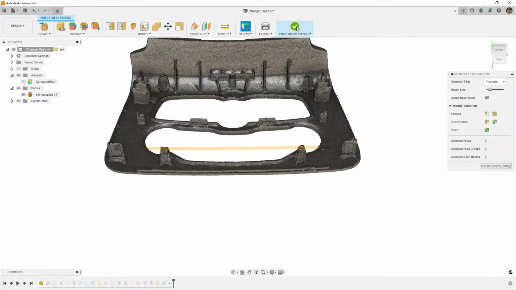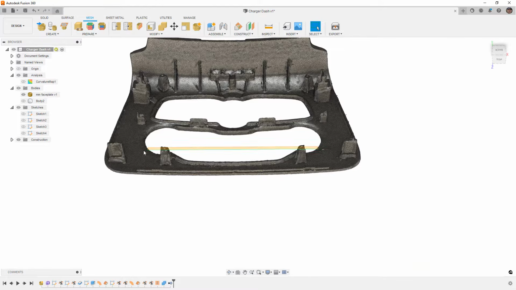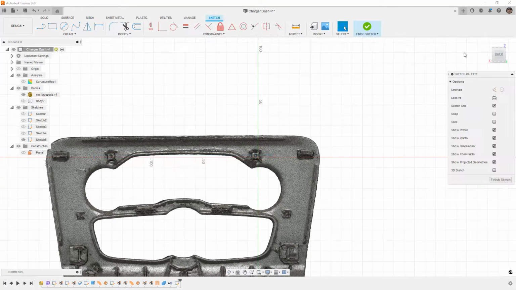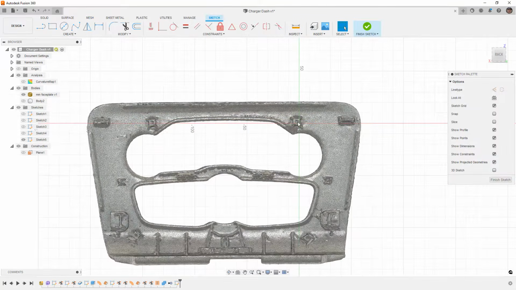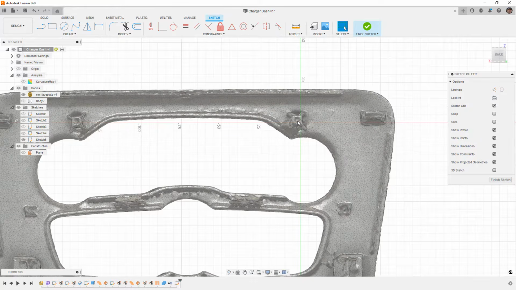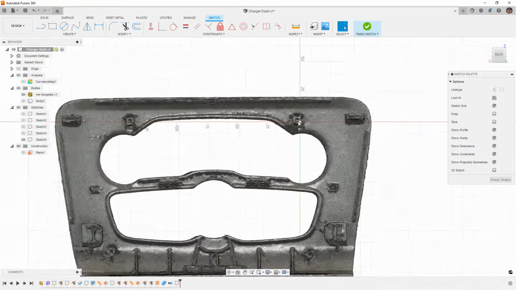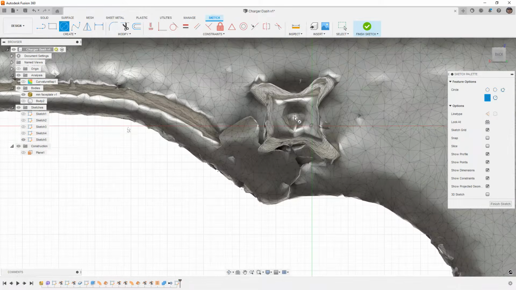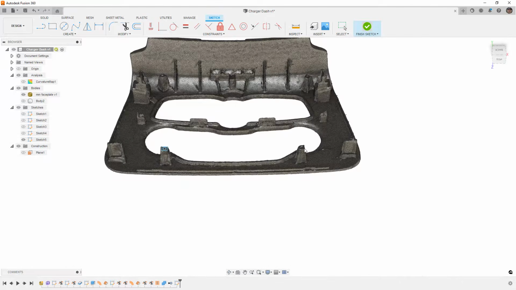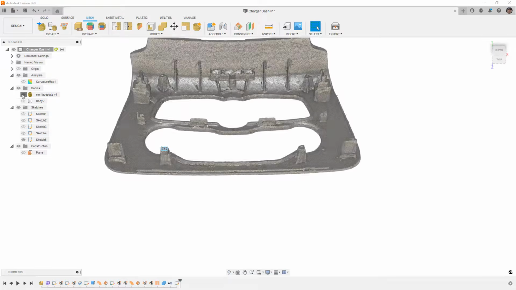So once I'm done building those planes, I can finish direct editing, and that plane will stay in the construction folder, and then I can use it to create a sketch. Now, Fusion 360 will automatically try to fit geometry to those if we were to use it as a mesh section sketch. If you have dimensions, if you know exactly where these are, then you can pick that. I'm going to go ahead and do a center point rectangle right at the center. So if you have that geometry, I'm not going to spend the time to dimension everything here, but if you know what that is, then you can certainly use it.